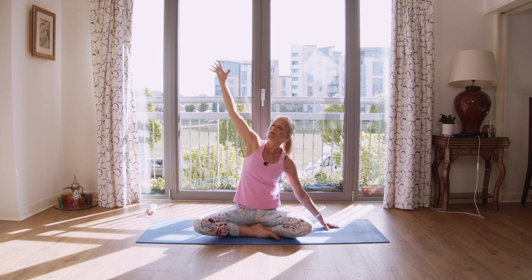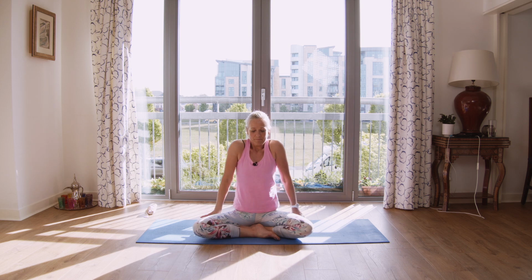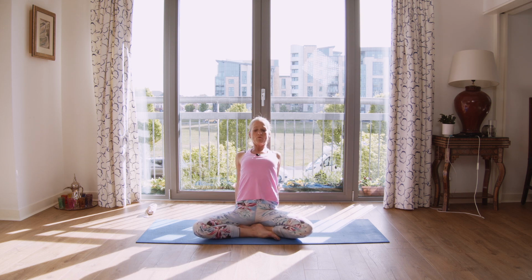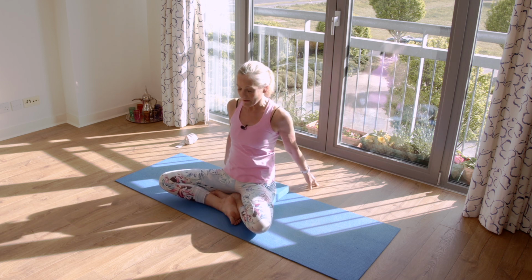Inhale, draw up, and exhale down. Do a couple of shoulder rolls. And then just take your hands behind you and push your chest forward, drawing yourself forward, drawing your head back, and breathe. That's it. Inhale, draw yourself back up.